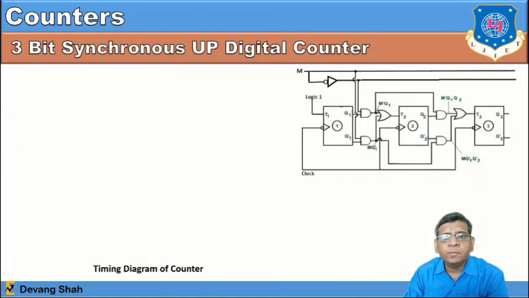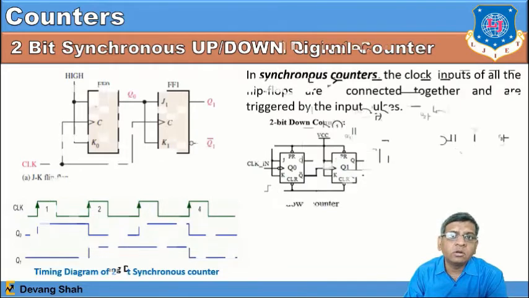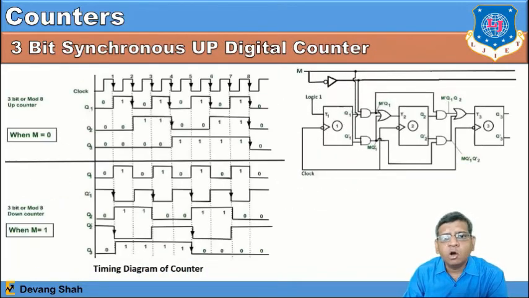Same way in our previous example, you can see the timing of Q0 and Q1. You can again observe the sequence of Q0 and Q1. Both are completely inverting each other. So for the first clock cycle, if Q0 is 1, in the second clock cycle Q0 becomes 0. Like that, it will toggle the previous output, right?